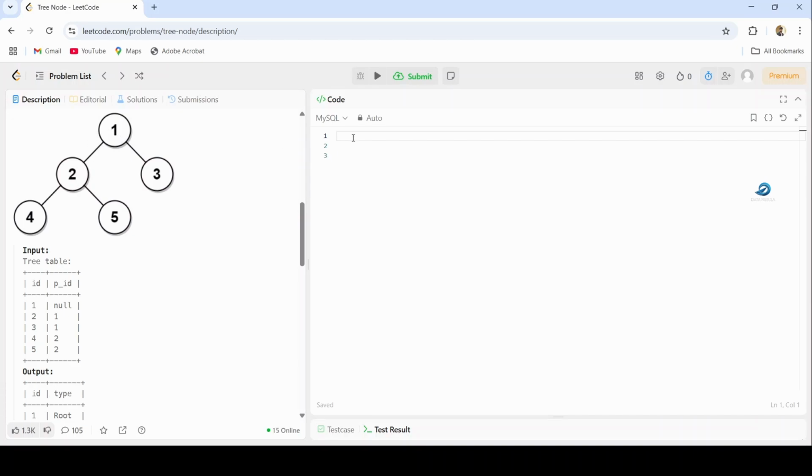Let's try to write it as a SQL query. Whatever we have discussed, we'll write it in a SQL query. In any programming language we have if else conditions, right? If you want to check multiple times, we apply an if condition.